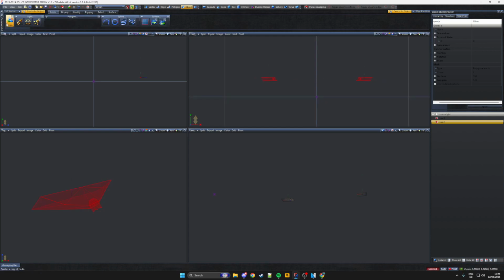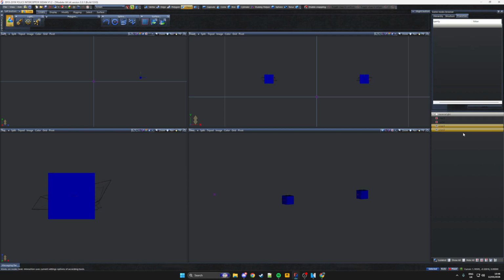Once you've got to this stage, simply create a copy, and as you can see there's a copy here in the hierarchy. Select the 2 copies by using control click, right click them, convert to dummy, and if you've done it correctly you should have 2 blue squares in your windows. Now these blue squares are dummies and they control the axes.